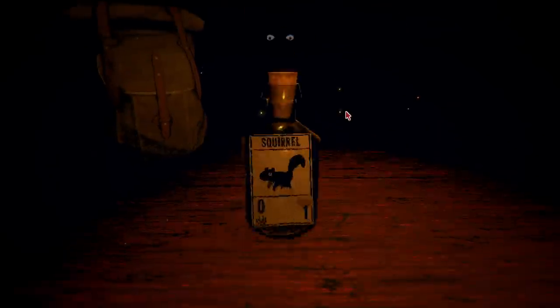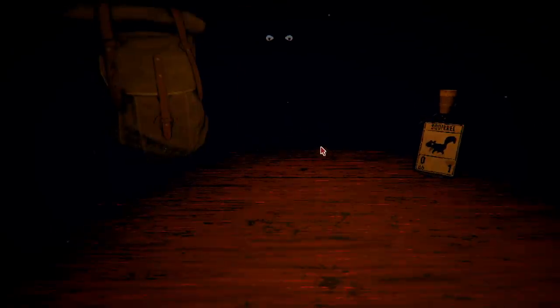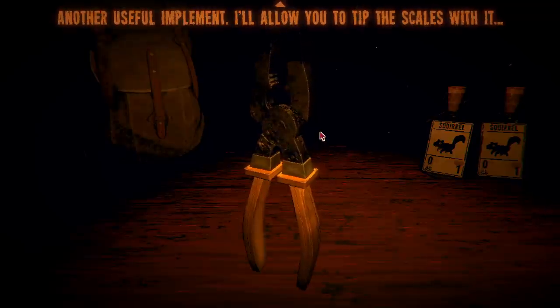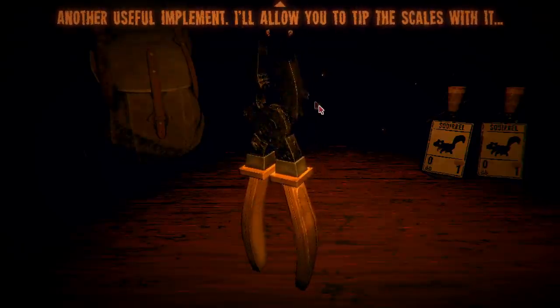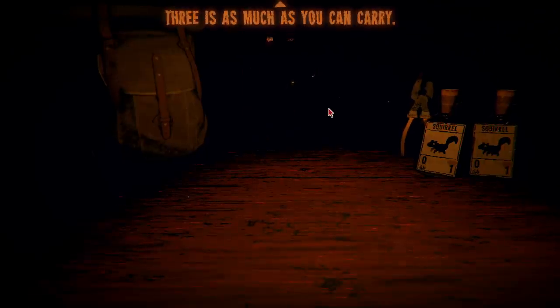You came across an abandoned sack. You found a squirrel in a bottle, break in case of emergency. And have a second. Another useful implement, I'll allow you to tip the scales with it. What? Three is as much as you can carry.